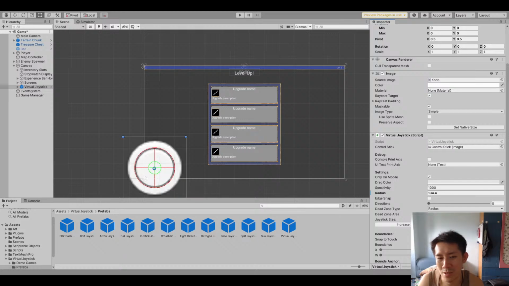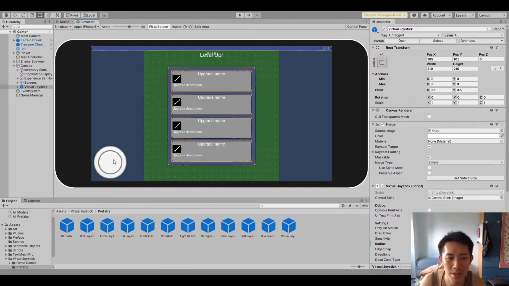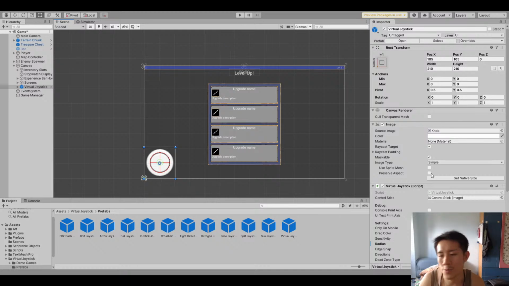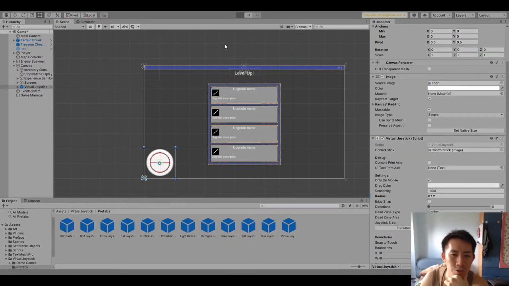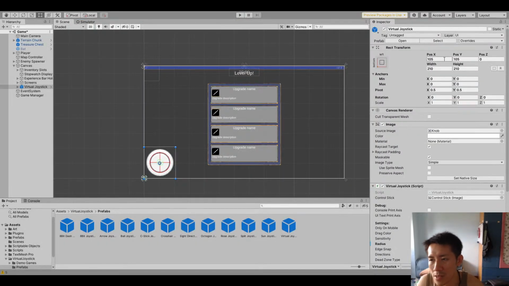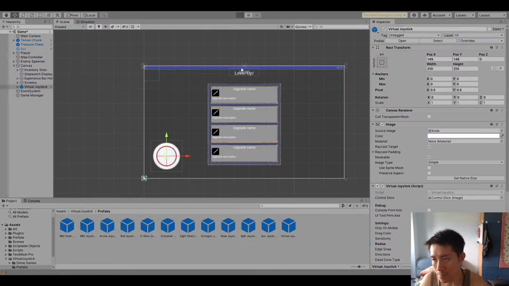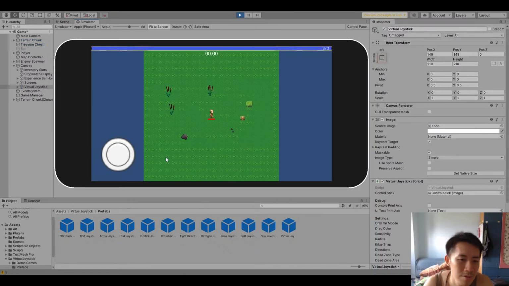Okay, maybe not so much. This is really big. And then on simulator view, you will see there's this big joystick over here. So once you put the joystick on the screen, you should be able to use it, but it won't be bound to your controls. See that? So I'm just gonna move the joystick a little bit off corner so that it becomes a little more user-friendly.